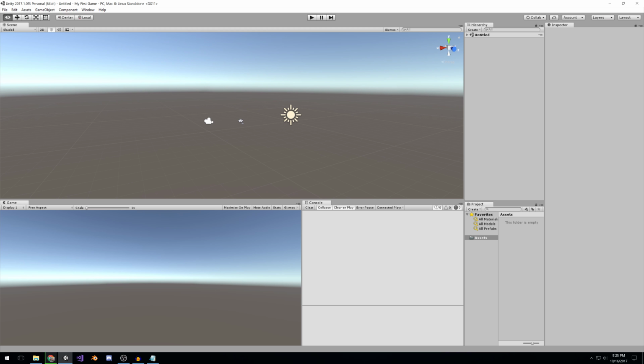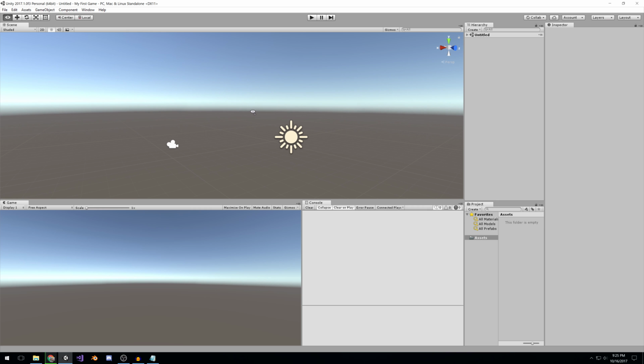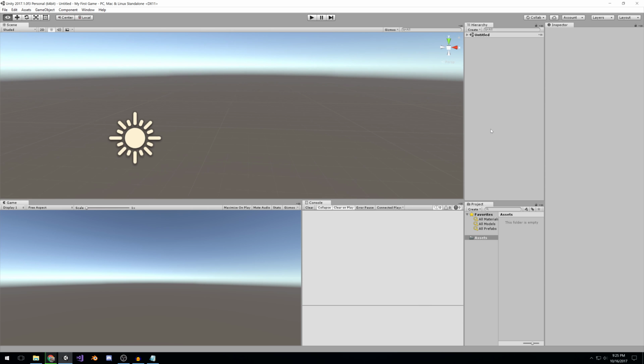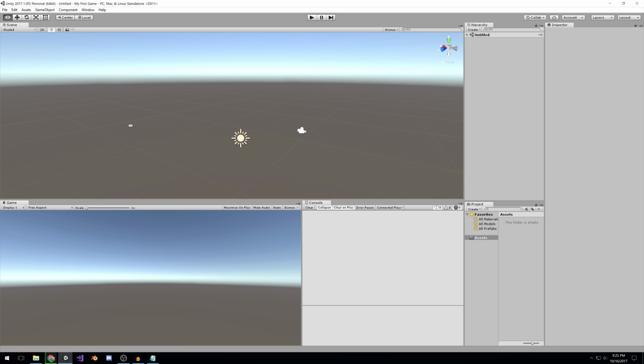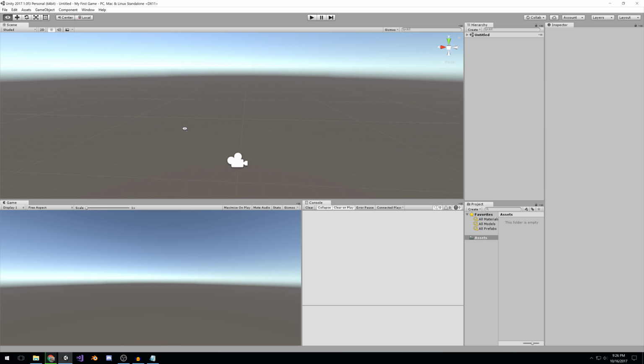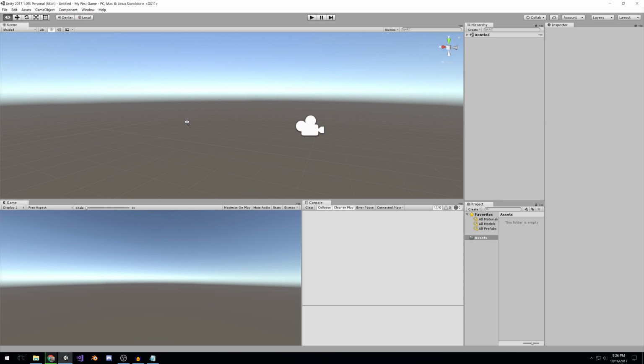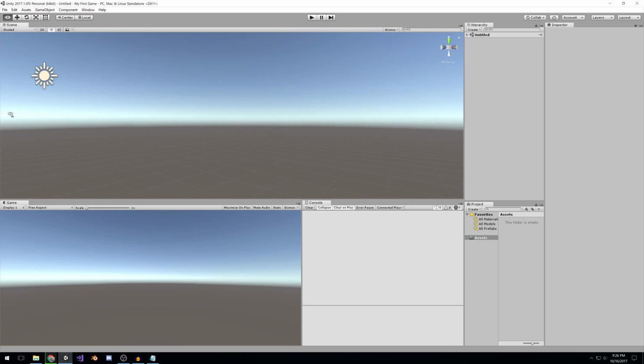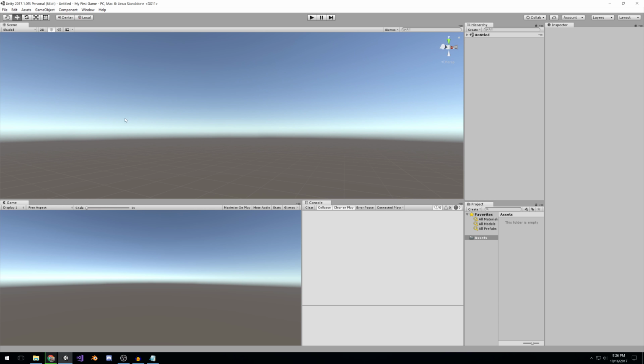Another important thing is, if you're holding down right click, you can also use W, A, S, and D to move your view around, just like in any other first person game you might have played on PC. A will make you strafe left, D will make you strafe right, S will zoom you back, and W will move you in. You can also use Q and E to go up and down. Now remember, you have to be holding right click to do all this. If you're not holding right click, these aren't going to move your view around. So get comfortable with that for a little bit. Just move around, try looking around the view, see what's going on in different angles.